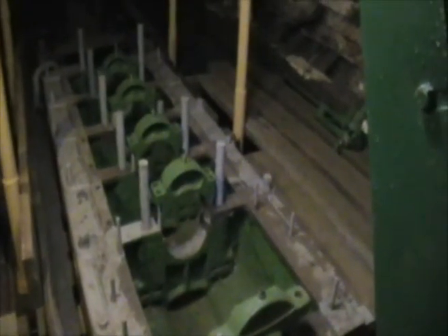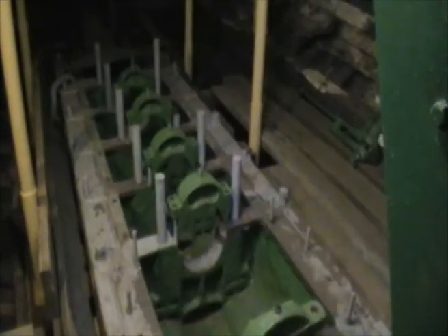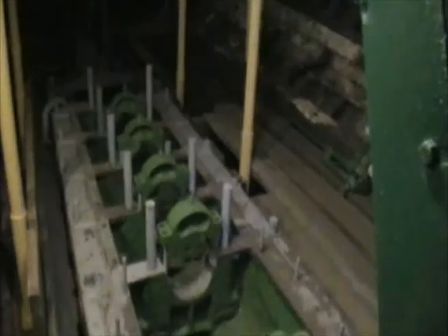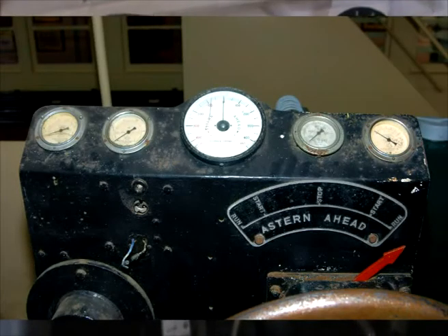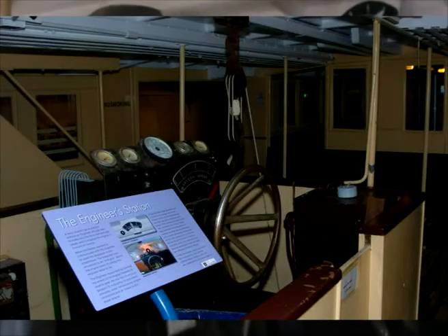We are now in the engine room of the vessel. What you can see here is the remains of the last diesel engine fitted to this — a Crosley engine, four cylinder, approximately 400 horsepower. It only ran at 400 revolutions a minute and it was direct reversing. This is the engineer's station, where the engineer would normally have been situated when the vessel was operating. He needed to work with the deckhand because when the vessel went alongside a wharf, the master could not see what was going on down below. Most of the manoeuvring was done between the deckhand, who got a spring line onto a wharf or a wallah, and the engineer, who moved the engine ahead or astern.